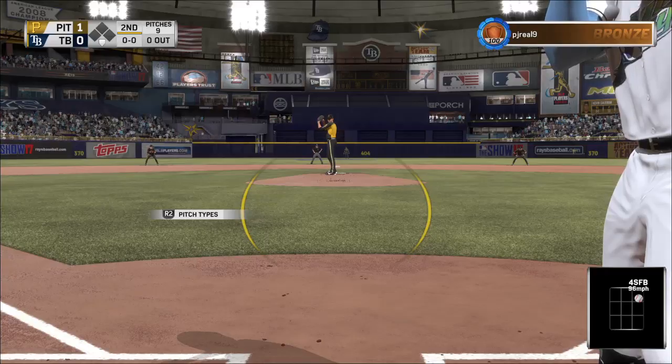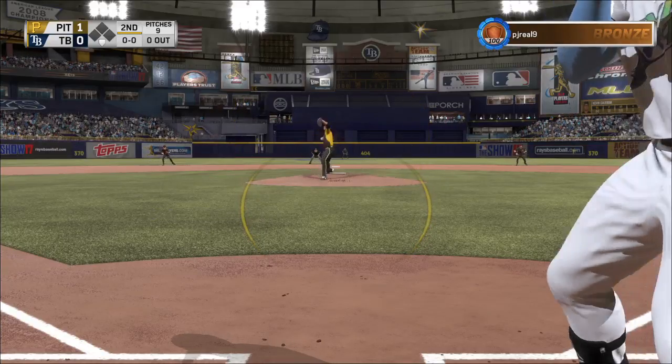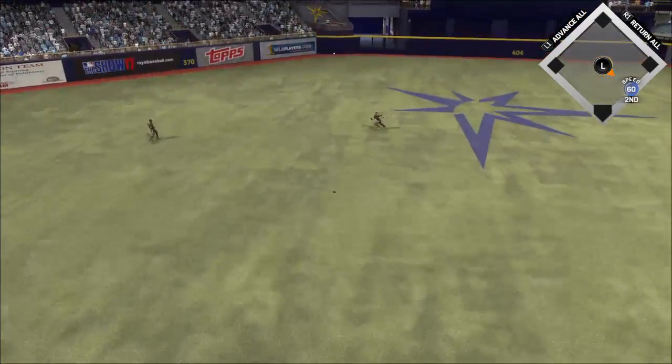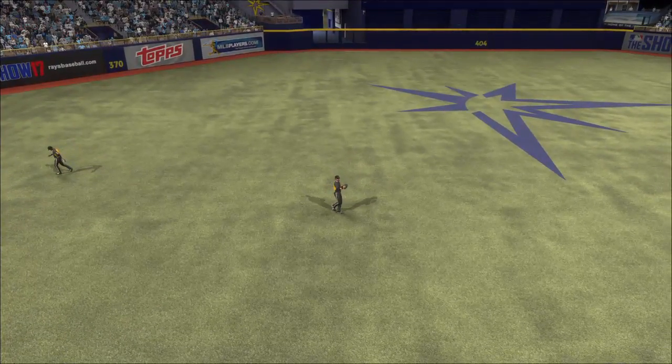Striding into the box, Nick Markakis. He'll step in to start things out here against Kevin Gossman. Lifted the other way to left center. Therefore, it is Blackman, and he's got it for the first out.